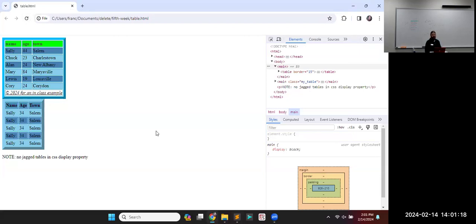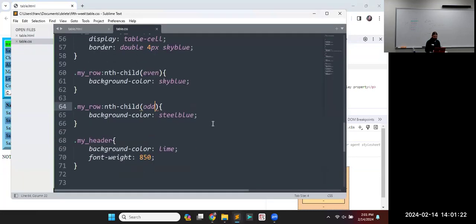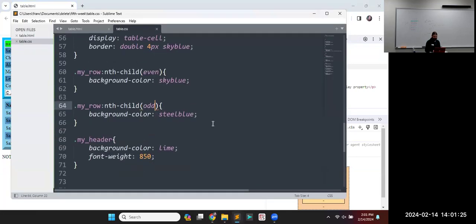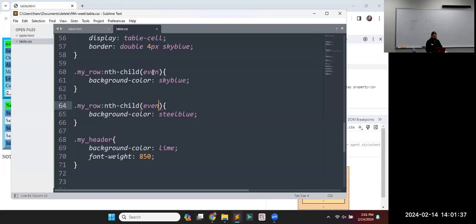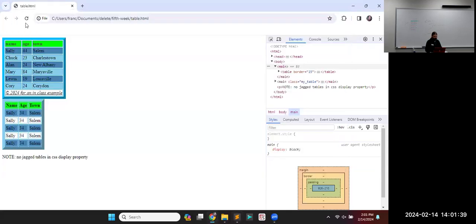Oh, it did it again. Notice how changes will start happening in weird places. Even when we do that, it works. Trying to change this to the odd ones, and we're back into that selection issue. So it looked like it worked, but then it didn't. So, sort of the same issue.